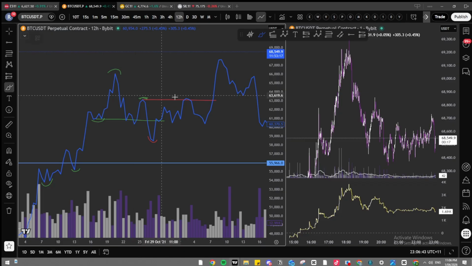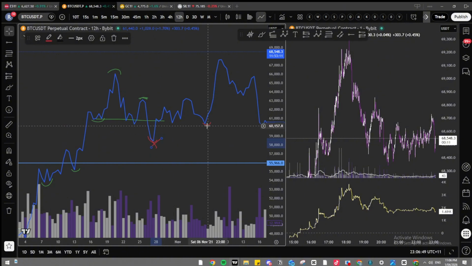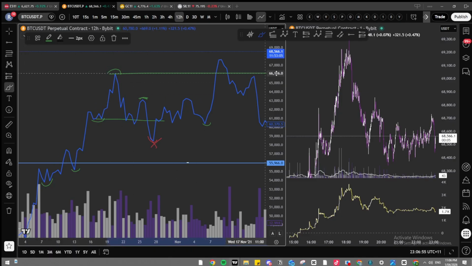And now at this point, we don't really know what the market's going to do. We want to see if we put in a higher low here, if we break this low again. Okay. But as we can see, we put in a higher low and then we took out this high. But once again, we didn't take it out with much conviction. And as soon as we took it out, we came back below it.